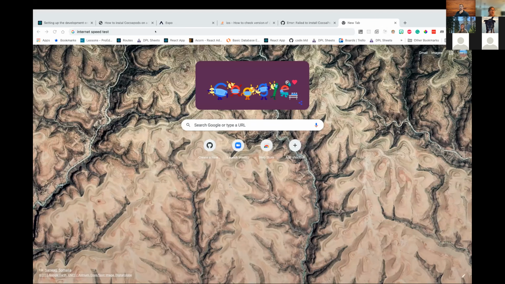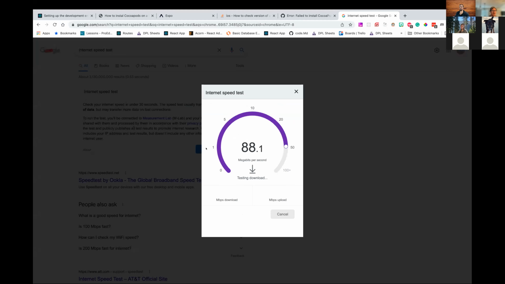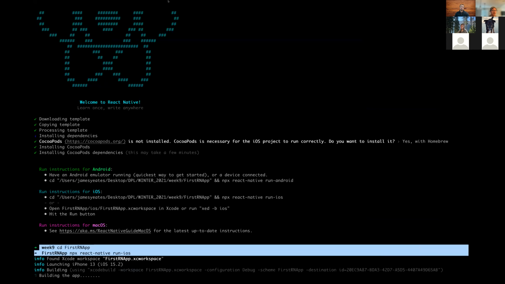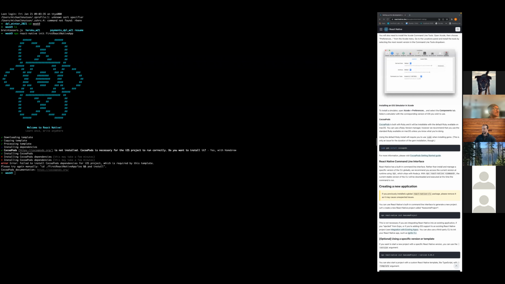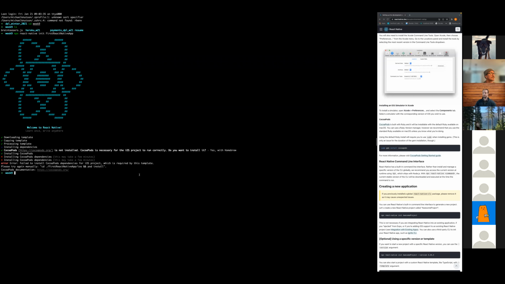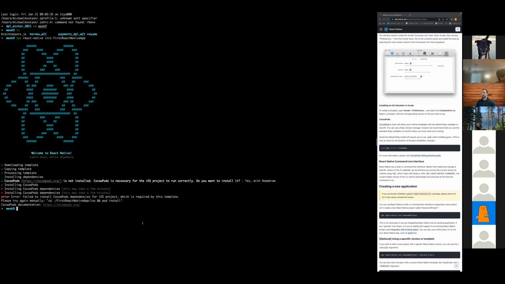So I just tried it again, James, and I got the same thing where Cocoapods is installed, but it says the Cocoapods dependencies are not installed. Okay. Do you want to share your screen? You can look at that. Sure. And this is after I've quit, removed the project, quit again, gone back in, tried to recreate the project, and tried to use Homebrew twice.